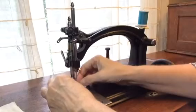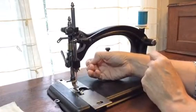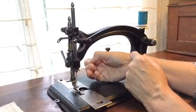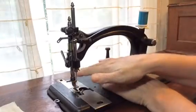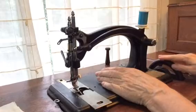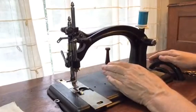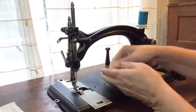I like the fact that I've been able to use standard 15 by 1 needles on this machine, so when working on projects I don't have to worry about breaking a needle that's difficult to replace. I scoot the thread down just a little bit so that it catches the lower thread, and once it does that it's all set and will stitch nicely.